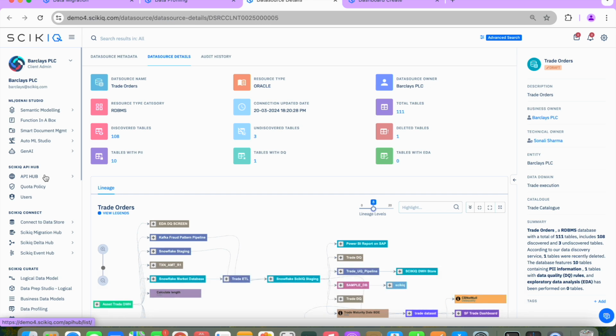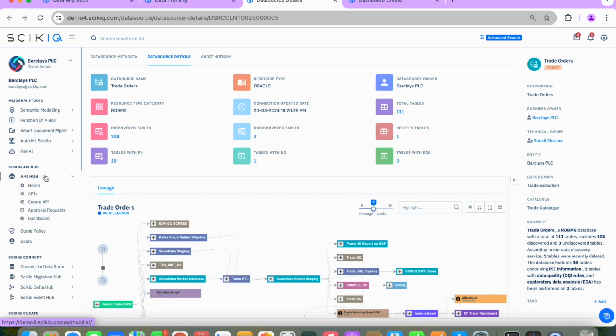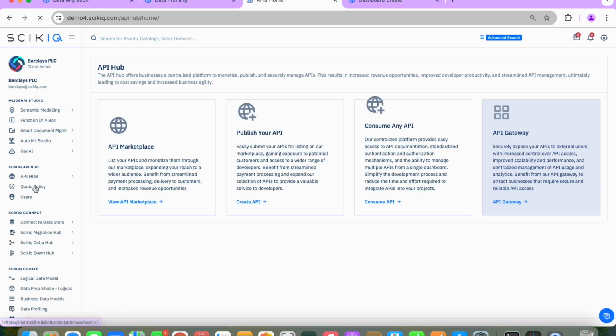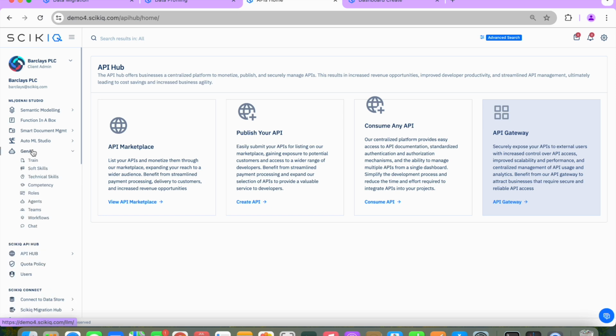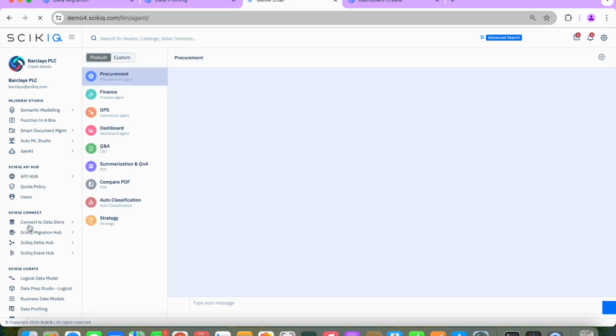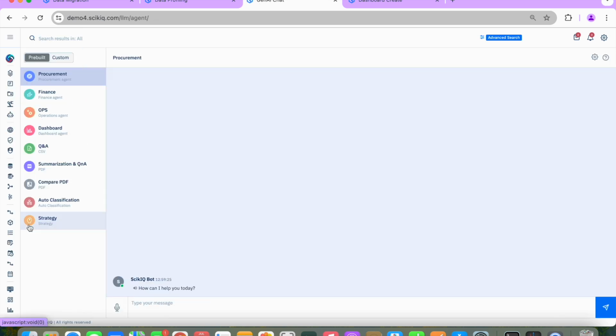Once the data has been captured and consumed, you can roll it out on an API hub where you can attach a monetization policy on top of it and start sharing it with a wider ecosystem. These days, everybody is talking about GenAI, so you don't have to go beyond this platform. You can create your agents, you can define workflows, you can define complicated routines. Everything is available out of the box. And you can implement your business use cases at speed.